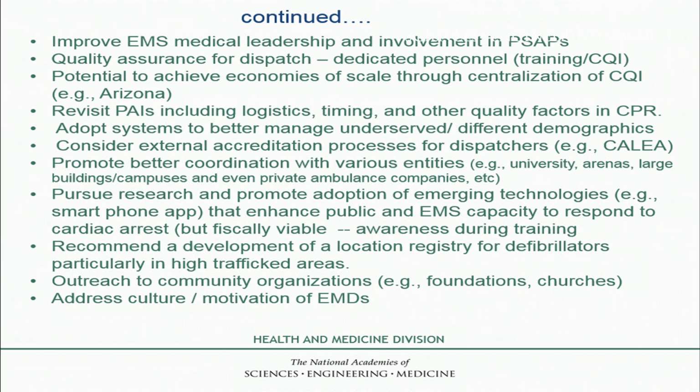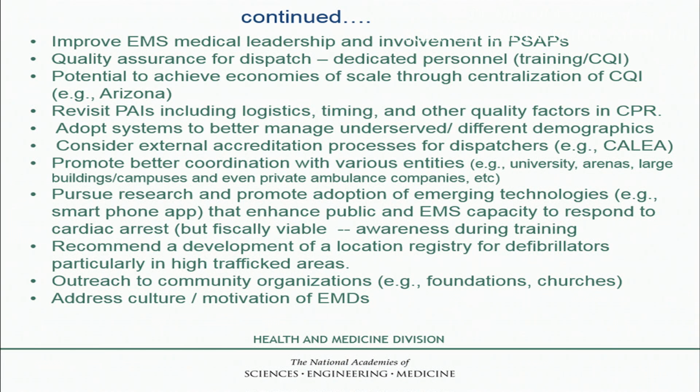calls. And that's why part of that goes back to the regionalization thing and looking at models such as Arizona or New Jersey or whatever, where you have people who are specialized in this and can give the feedback and say, hey, you're doing it well or not doing it so well. But everybody agrees that the quality assurance with feedback training loops are just really critical, and that's what's made a difference in many places. The advantages of this may be that you're achieving economies of scale, et cetera, and that may be another purpose for doing this.